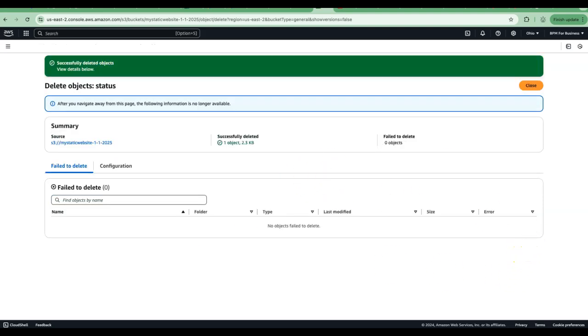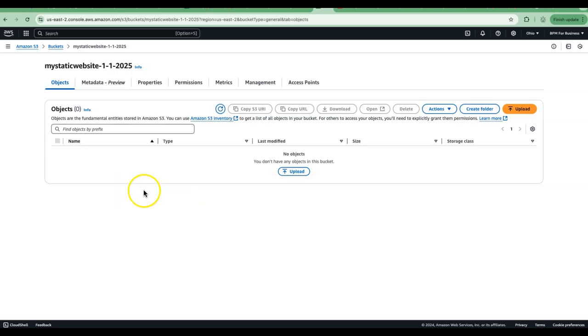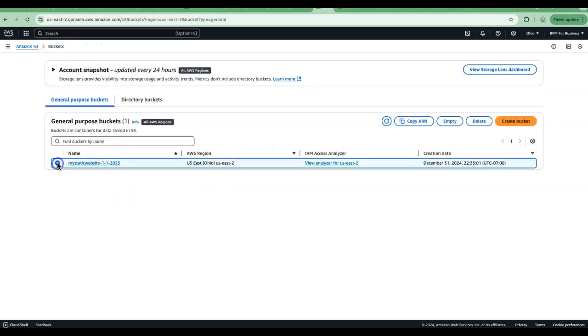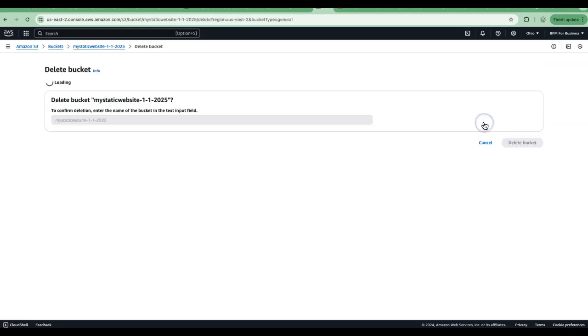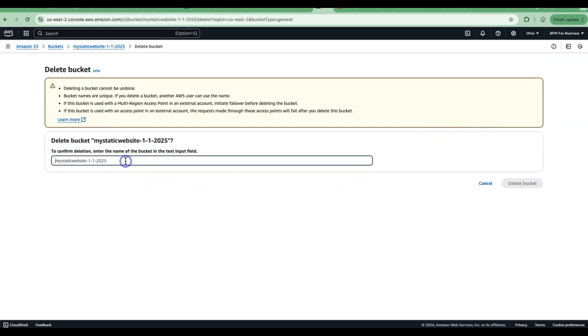So this got deleted. You can't delete a bucket without deleting the content from that. That is why I deleted the object first. Now I can delete this bucket as well. So this is how successfully we were able to create a bucket and host a static website onto AWS.